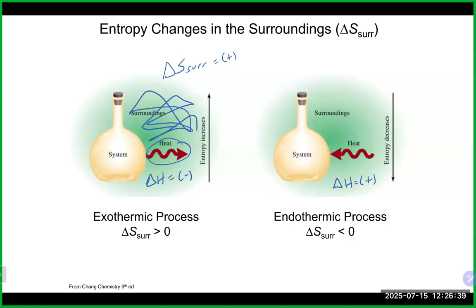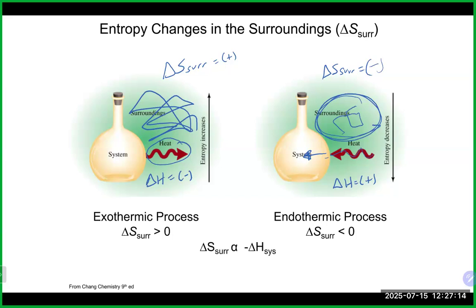That is opposite of what will happen in the endothermic case. The heat and energy is coming into the system. The result of that is the surroundings is going to lose energy, and that's going to make everybody in the surroundings start to move a little bit slower. And that's going to allow them to be a little bit more ordered in that case. And we would expect the delta S of the surroundings to be a negative number in this case, as it's losing that energy and becoming a little bit more ordered.